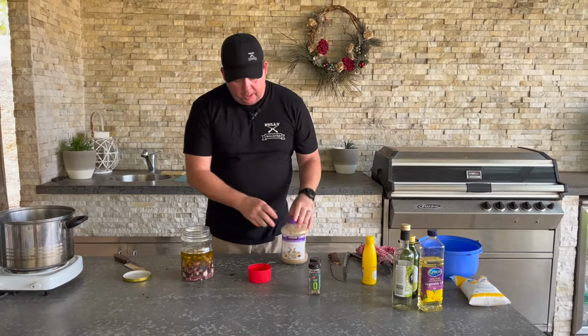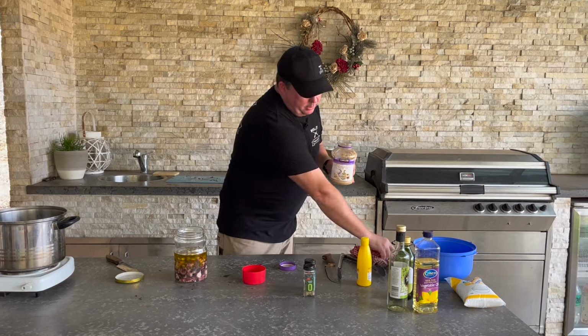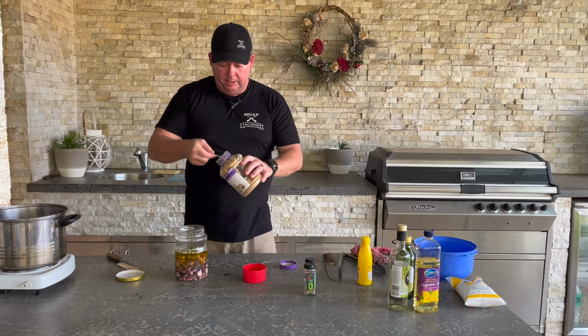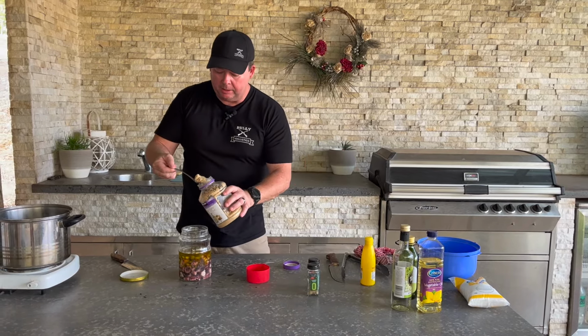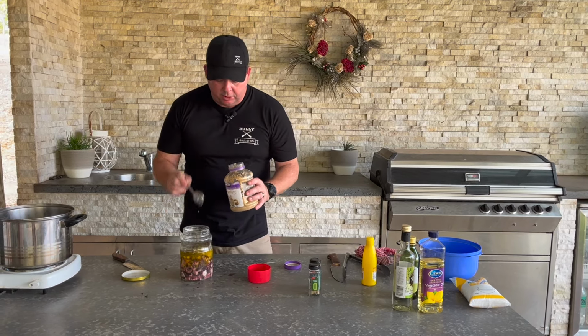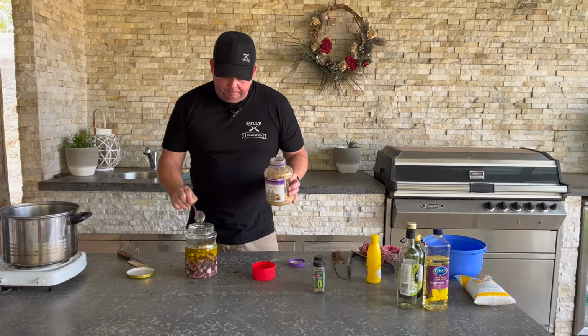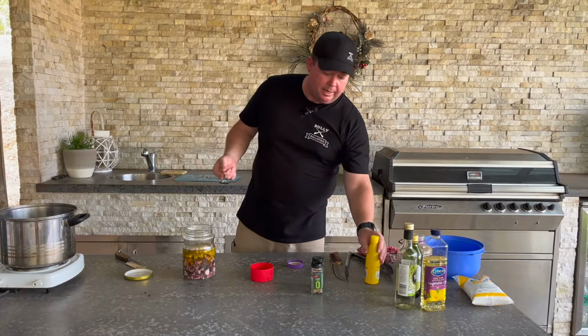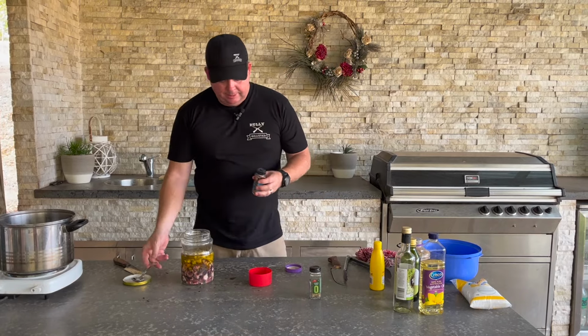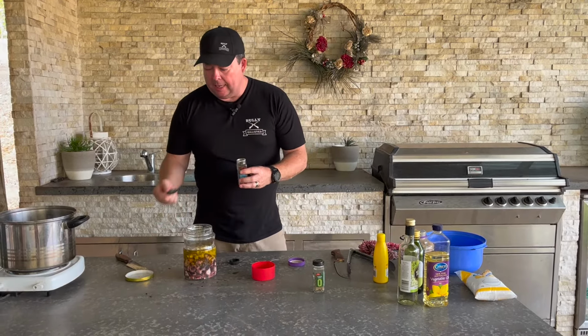All right, so now we're going to go garlic. Now, normally you'd use 3 cloves of garlic. Me personally, I'm just going to use this. It's not a crushed garlic, but it's a minced garlic, so it's large pieces. So I'm going to put about 2 tablespoons of that in there. It's not going to matter because you're not going to eat that anyway later on, but it's going to have that flavor. All right, and now we're going to add 1 tablespoon of chili flakes.